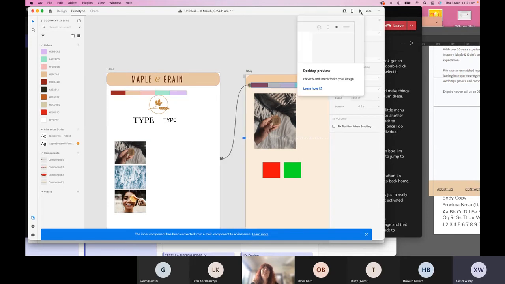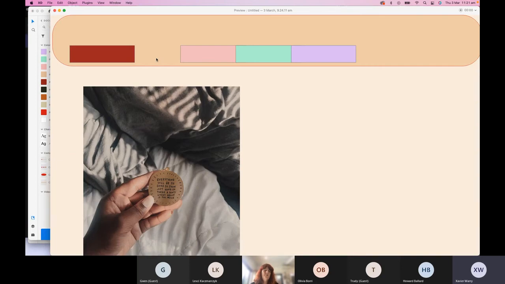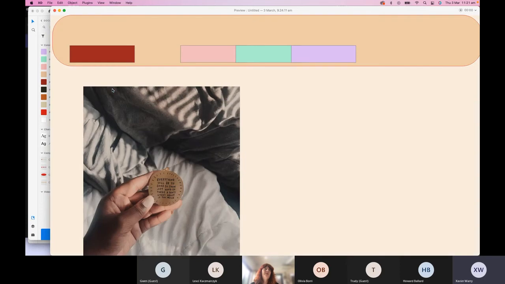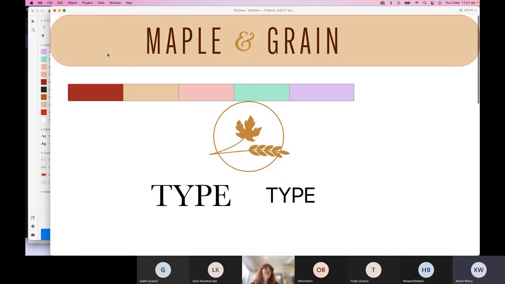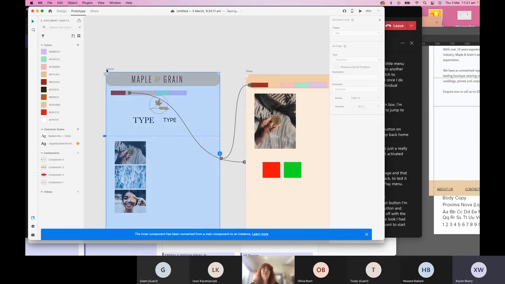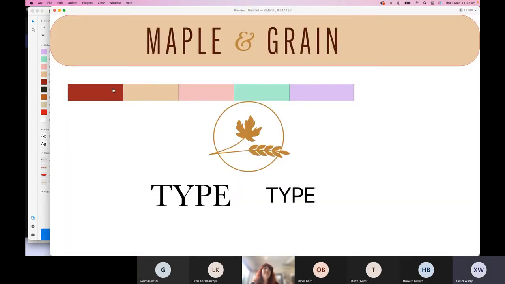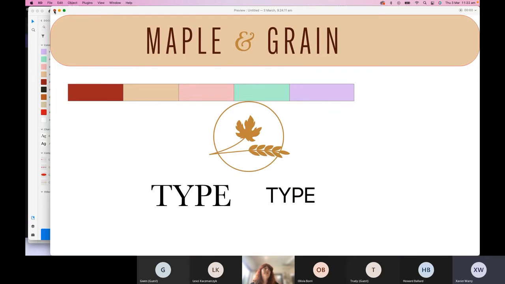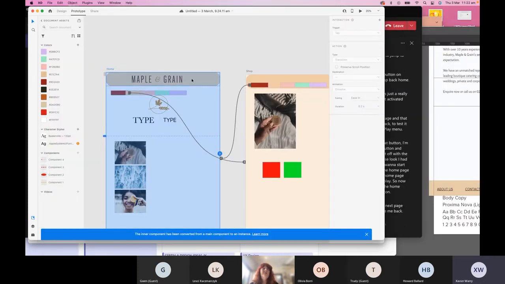To test it out, I just go to the play menu. And so when I hit that button, I'm back. When I hit that button, I'm back. Why did it start off on the second page? Because look, I had that selected. So if I want to start previewing it from the home page, I need to be on the home page and then just press play. So now you can see I'm on the home page. If I click this button, it's taking me to the next page, and this button's taking me back.